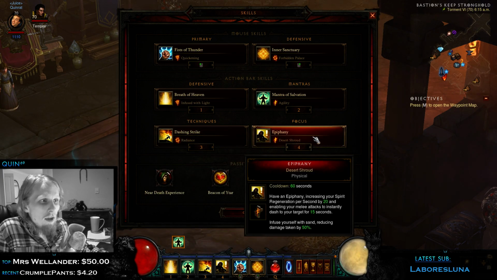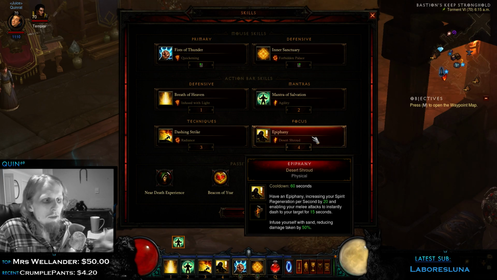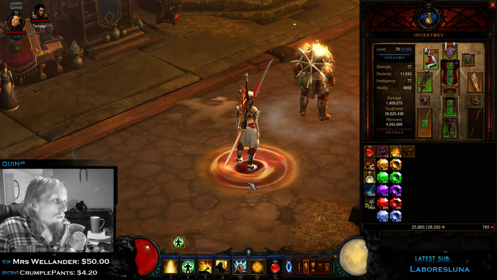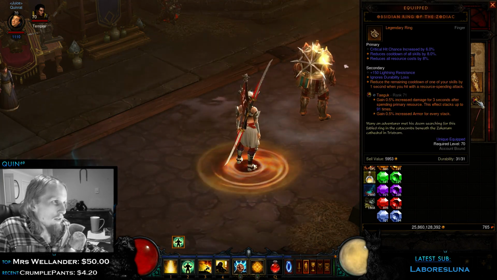We're using Epiphany Desert Shroud. This is purely for the damage reduction. This has to be up the entire time, otherwise you will die. So yeah. Have fun with that. You guys are gonna see you'll run into some problems. You run into some problems in maintaining this sometimes because we're using Obsidian Ring of the Zodiac.